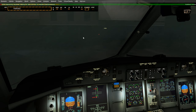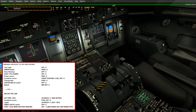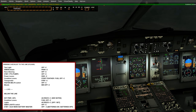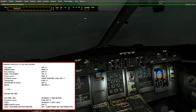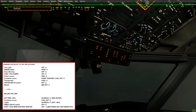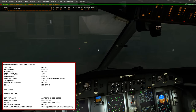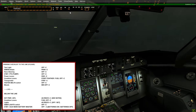Parking checklist to the line. Taxi light. Off. Emergency brake. Park. Nose wheel steering. Off. Standby PTU pumps. Off. Power levers. Disc. Disc. Disc. Condition levers. Fuel off. Transponder. Standby. Fasten belt switch. Off. Bleeds. Off. Min off. Min off. Parking checklist completed to the line.